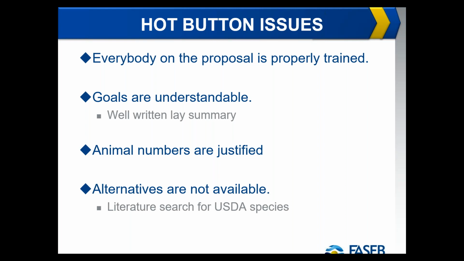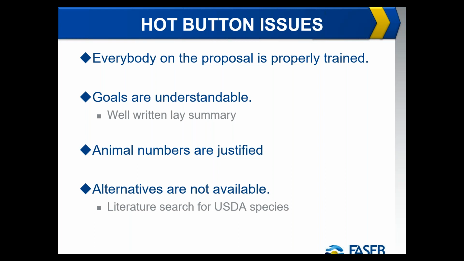Secondly, the goals of the protocol should be easily understandable. Remember that we have community members on our IACUCs that have to understand what's going on in your proposal. And this often starts with a well-written lay summary that really lays out why you're doing the project, what your goal is in doing the project.